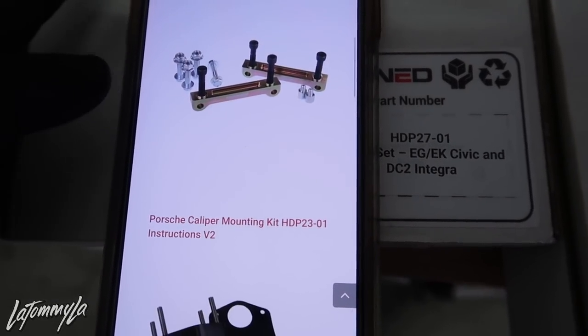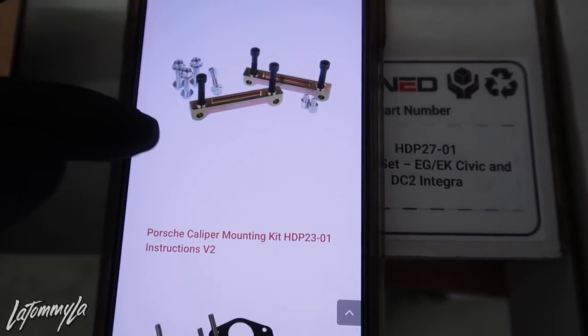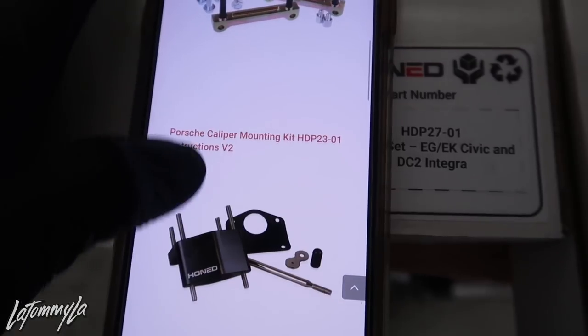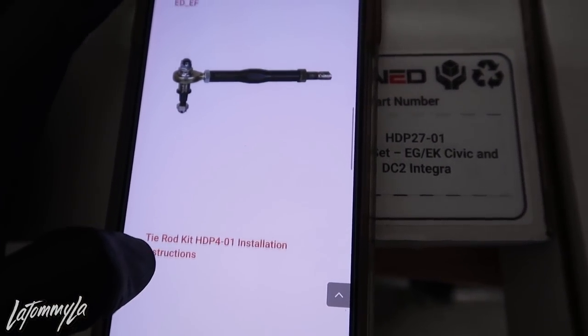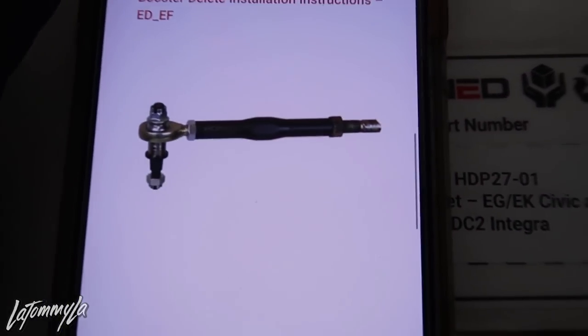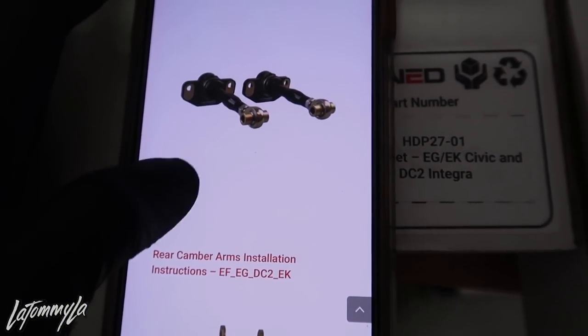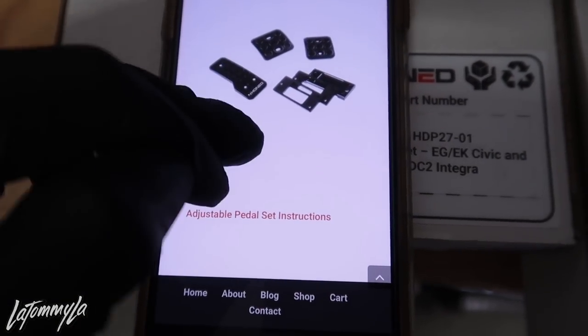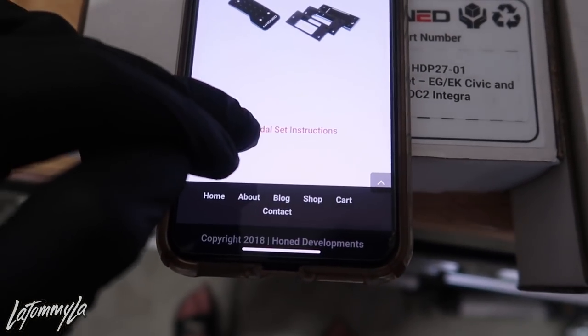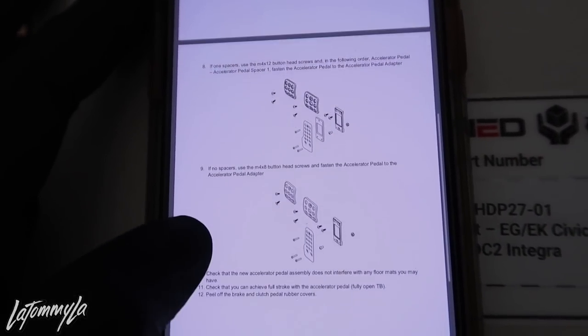Splitter bracket, this is what I was talking about. You can mount Porsche caliper brackets or calipers to your car. Brake boosters, elite tie rods, you can see spherical rear camber arms. They have really nice, cool things, and there we go. So this is what we need. Really, really nice detailed instructions.